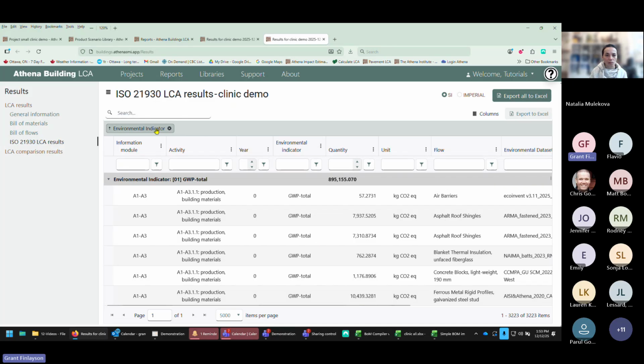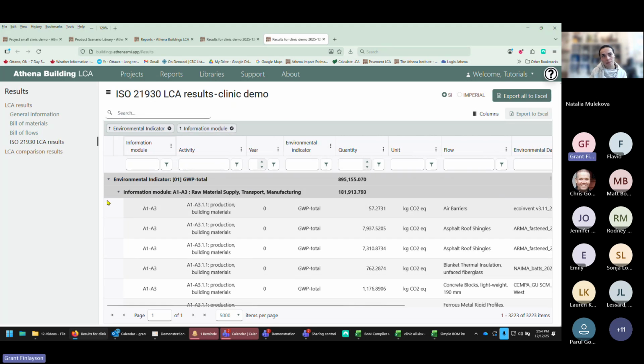But let's say you want the environmental indicator by different life cycle stages, information modules. I'm clicking on this information module header here, and I'm moving it up to this gray bar, the grouping bar. You'll see that little black arrow that shows there. That says, okay, I'm expecting something. I click on that.